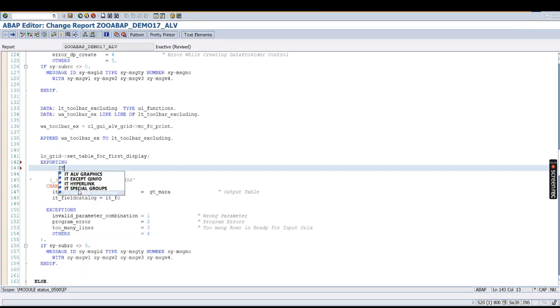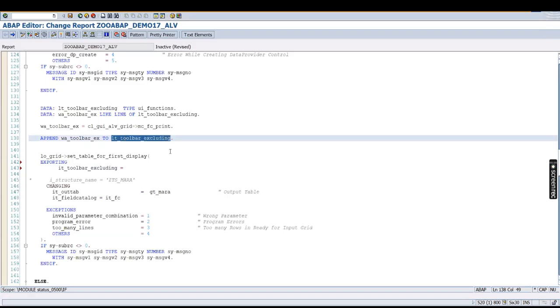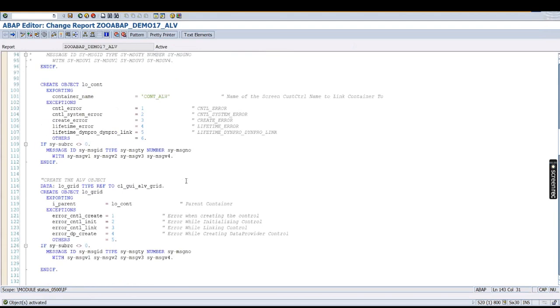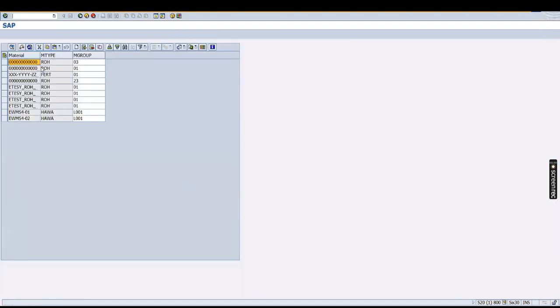This is here, right? Just select this. Equals to, this is the internal table we have to pass, right? This is what we are preparing. So pass it over here. That's it. Hit enter. And now if you run this, you will realize that particular print button is now gone, right? So press F8, and are you able to see any print button now? There is no print button now, right?